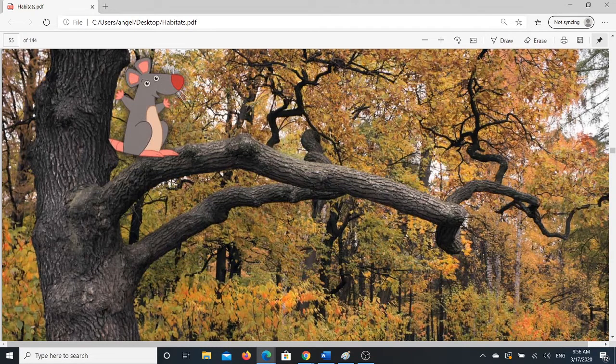You may be wondering why I'm up in a tree. Well, I'm enjoying the wonderful view of the forest in North America. There are over 500,000 acres of forest in this national park. 1 acre is about as big as a football field. Many of you may have seen forests like this before, either in real life or in books. You may be familiar with some of the plants and animals that live here in the Smoky Mountains. A lot of them live in many other places all over the United States.